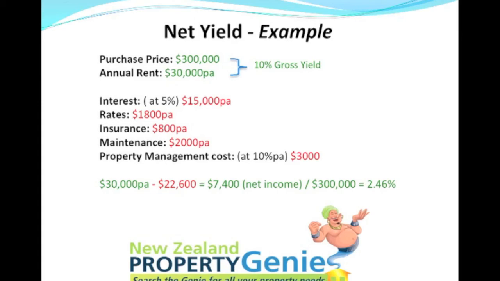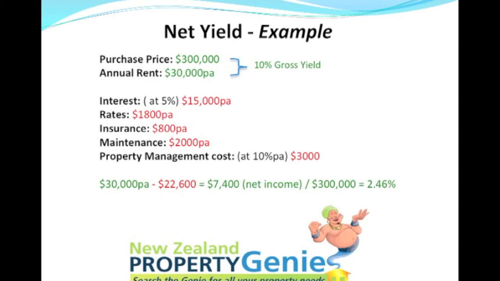what would the return on investment be if you actually borrowed the whole lot with 100%? The return will be an infinite return because you don't actually invest any of your own money. You're getting $7,400 per annum in your pocket without actually putting in any of your own savings or money. We'll cover how to buy properties with no money down in a different video, so keep up to date with us. But for this particular video, we're calculating net yield.